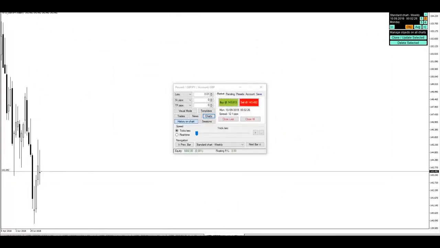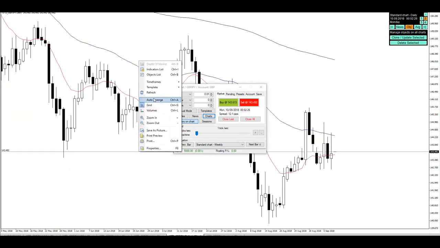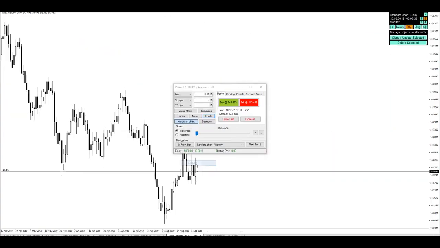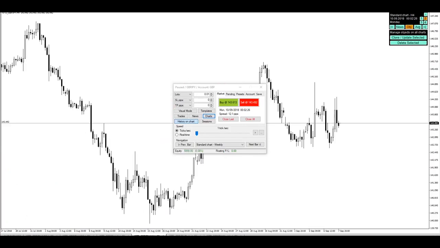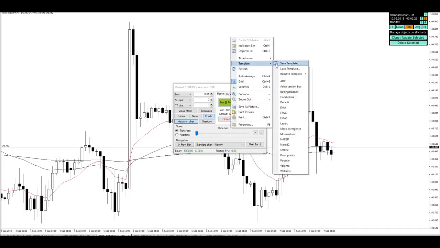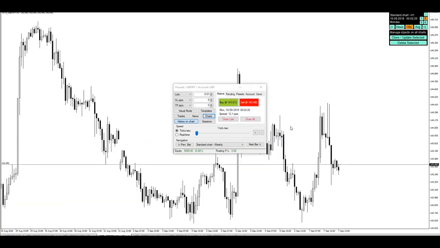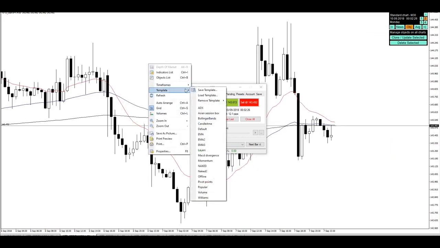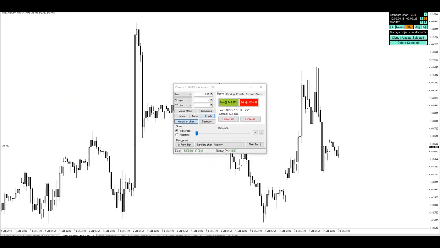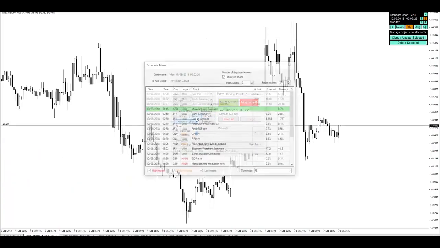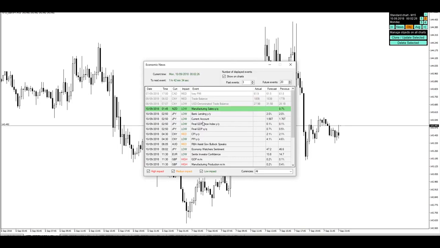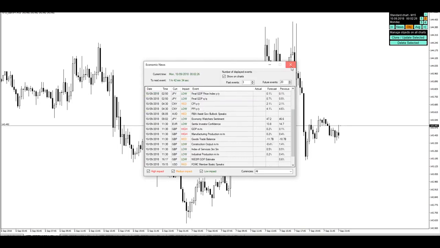Naked charts. Go to daily. 4 hour. Yeah, so these are just saved templates I have here. Do you have loaded news? Yes, I've loaded news. So if we go to news, the news are loaded here, all the news. So we can see when the next news is going to happen.